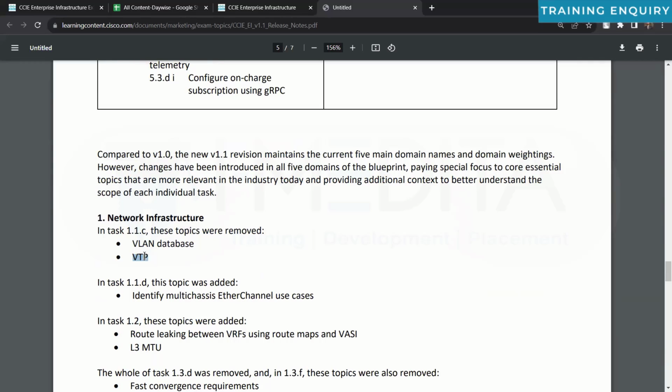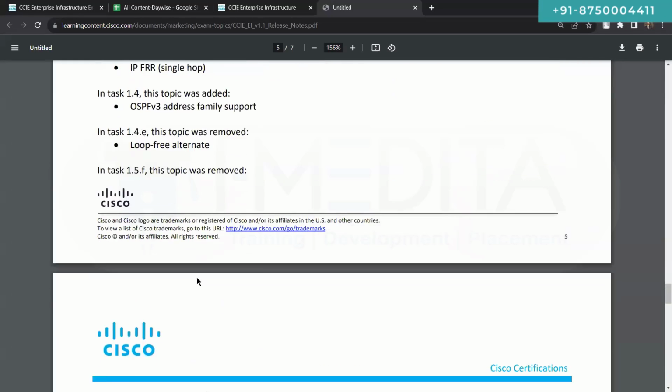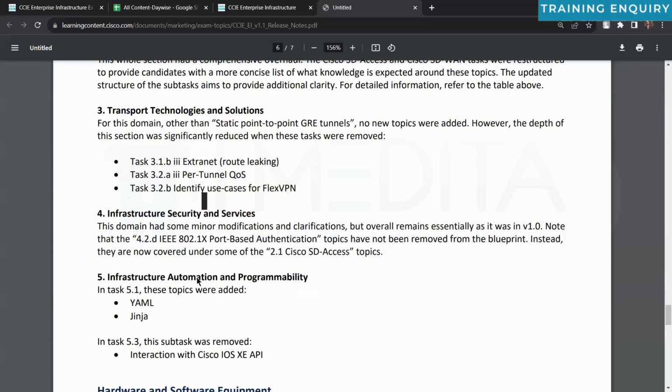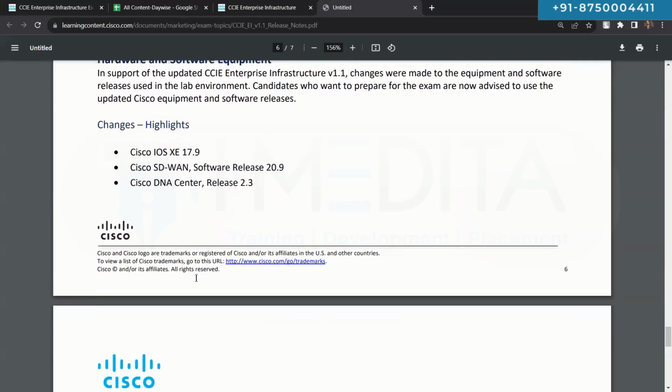Protocols such as GLBP, not a lot of people were using GLBP anyway, so they have removed the GLBP topic as well. So GLBP is no longer part of our content. So they removed those things which are rarely used in the production environment, the technologies that might have gone obsolete, or the technologies that might have been added into the other tracks. Based on that, they do these removals and additions.